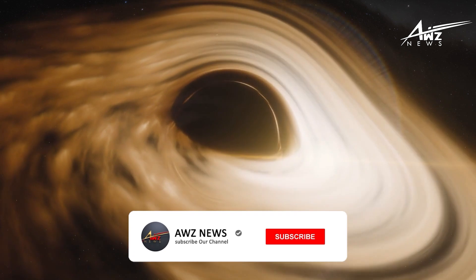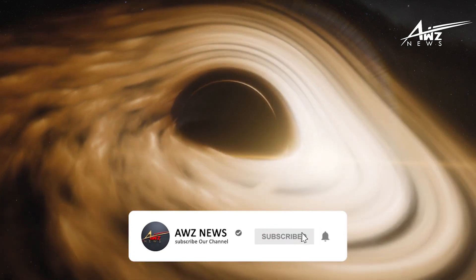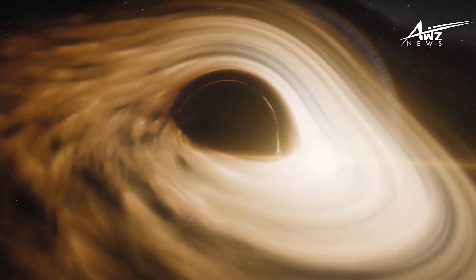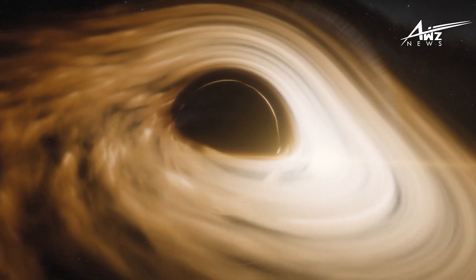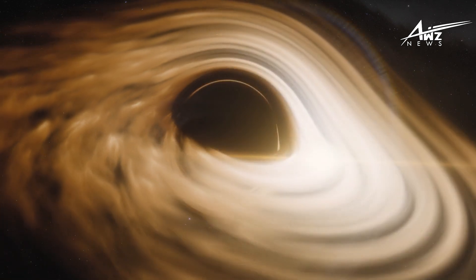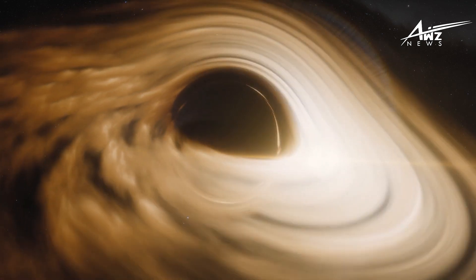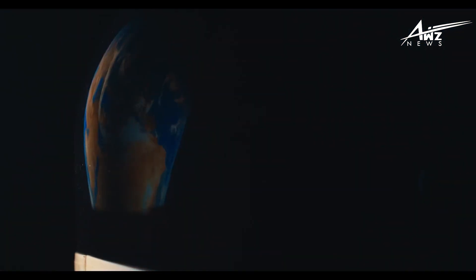The well-known example of Einstein's cross depicts a gravitationally lensed quasar that is situated directly behind a galaxy's center. Four images of the quasar appear in the foreground as a result of the galaxy's strong gravitational lensing in the middle. While general relativity may seem to have it all figured out, and there is plenty of evidence to support it, the main issue with it as it stands is that it conflicts with quantum mechanics. Although there is currently no theory that is universally accepted and supported by experience, researchers are aware that Einstein's theory eventually breaks down and ceases to function in black holes.